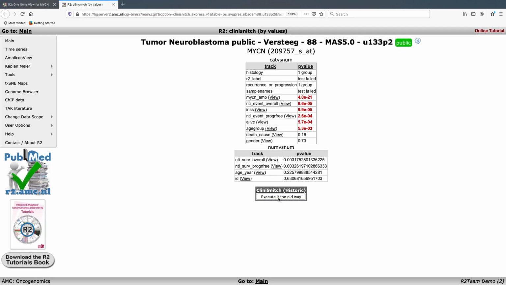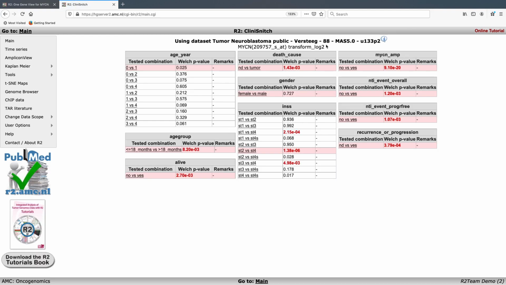One can also look at the CliniSnitch historic option, which in this case you click the execute it in the old way, and you are presented with the analyses in a more tabular form, and you can see that within each of these sample annotations, in this case the INSS stage, you have all of the sub comparisons that can be performed.